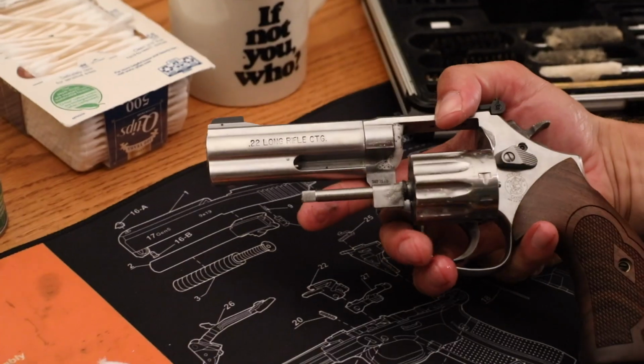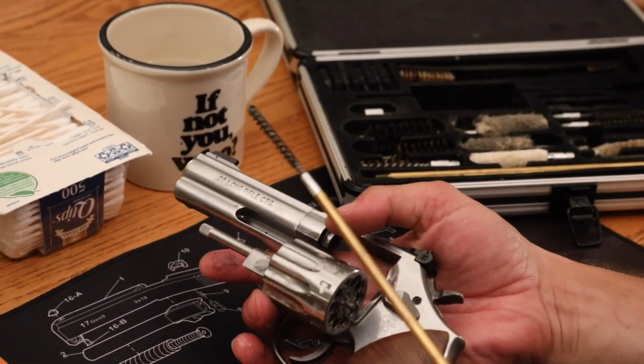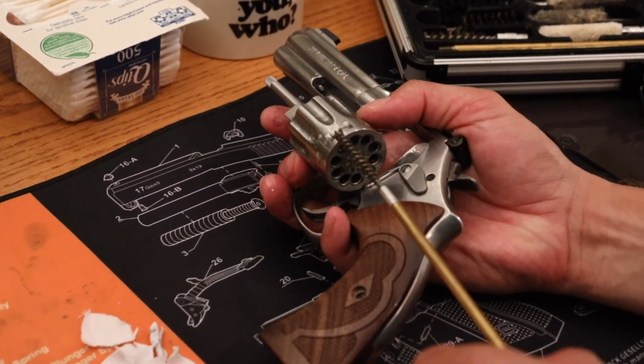And then what I like to do is get this wire brush here from any kind of cleaning kit, and I'll just run it through the holes just to break it up a little bit.